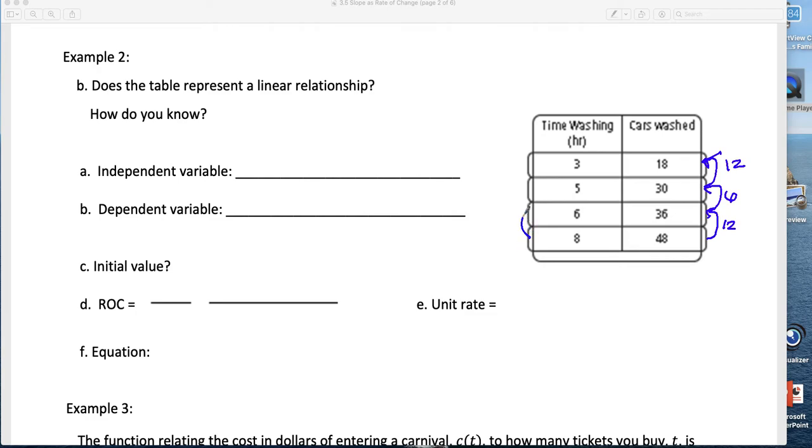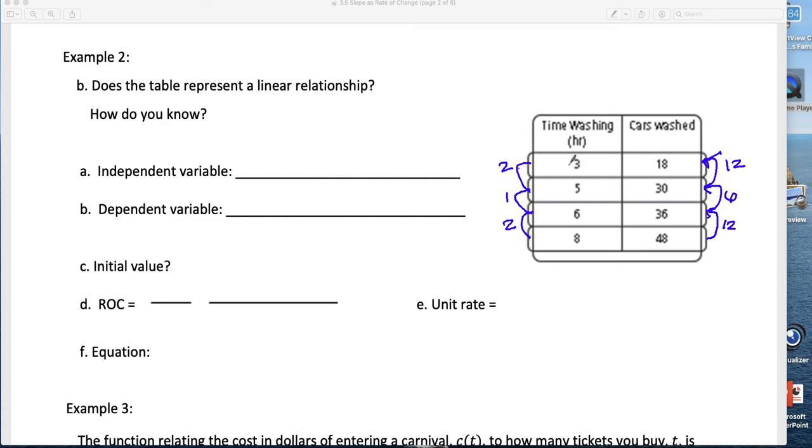All right, so 8 minus 6 is going to give me 2. That's interesting. It's not a 1 this time. And 6 minus 5 is going to give me a 1. And 5 minus 3 is going to give me a 1, or excuse me, a 2. So it looks like I actually, if 1 changes, it changes by 6.